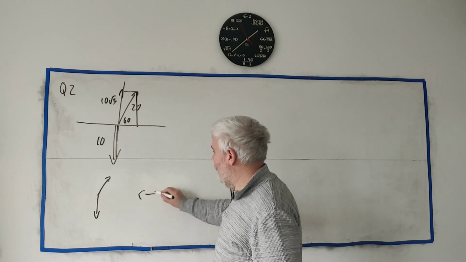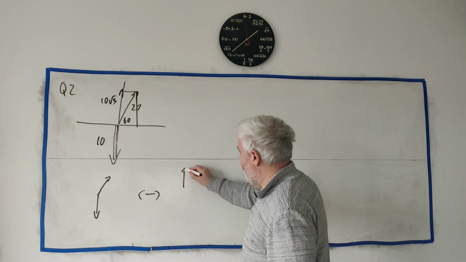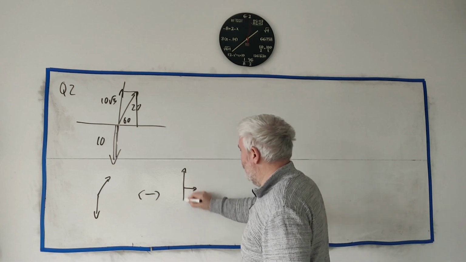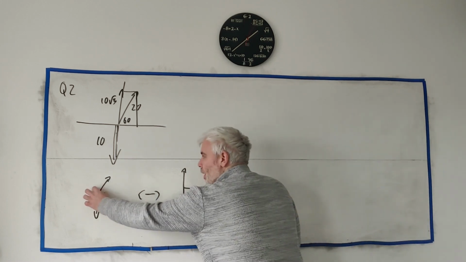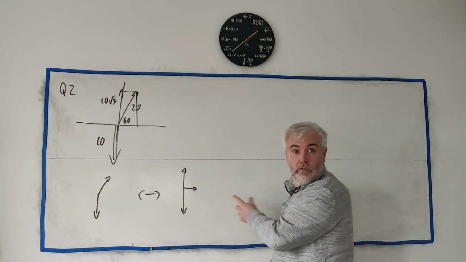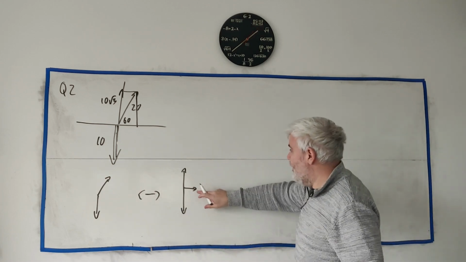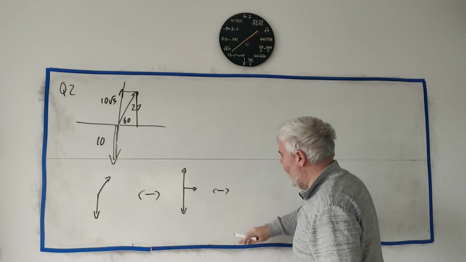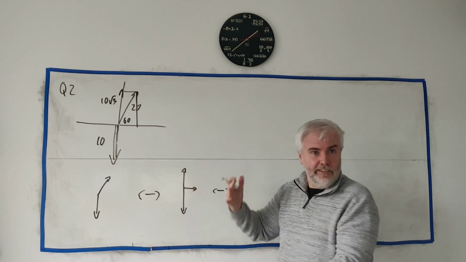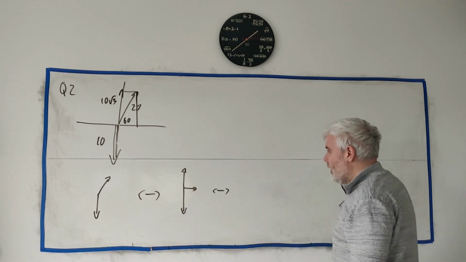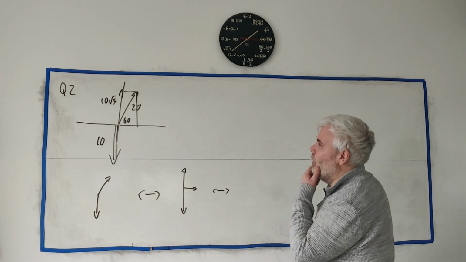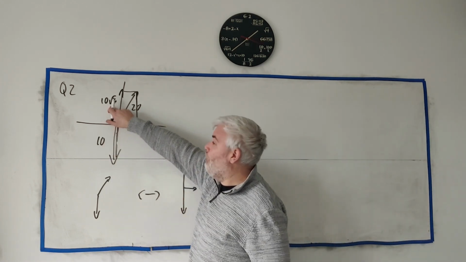That's equivalent to writing this force, and this force. So I'm going to break this one into these two. And again, that's the same as writing, we can combine these two quite easily. They'll just add together or take away. So that's going to combine, do we know the answer? Yeah, 10 down, more than 10 up.